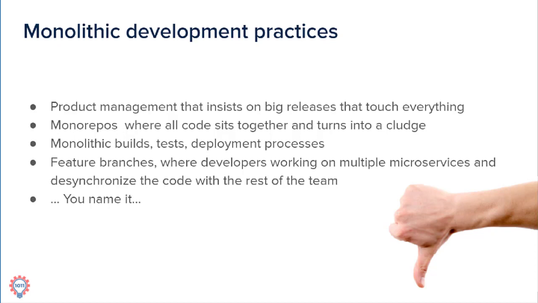There's also a range of issues related to distributed monolith that stem not from how you write code, but from how you think about development. If a product manager gives you a long laundry list of features for the next release and implementing them requires touching many microservices, it's no longer incremental development. You need to retest the whole system, and that takes a lot of time. You might say you can incrementally develop them — but that's not incremental delivery. Delivery means delivering your product to the client and getting feedback. When you incrementally develop without shipping, you're not exercising your delivery pipeline or getting client feedback. It's still monolithic development.